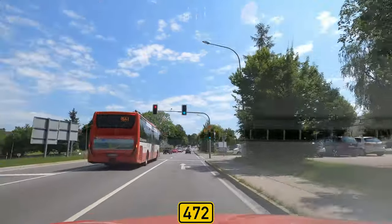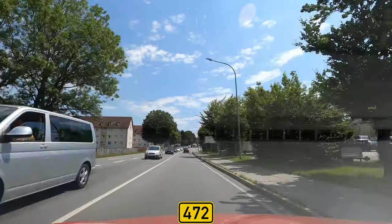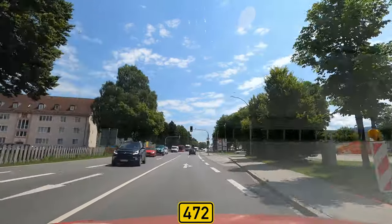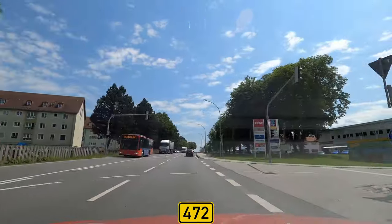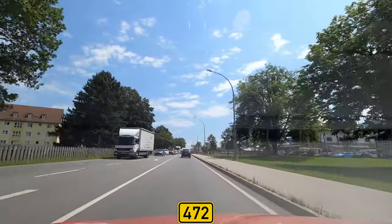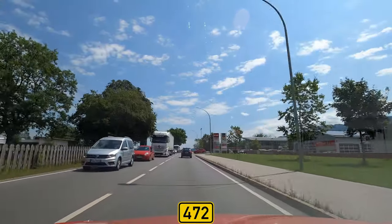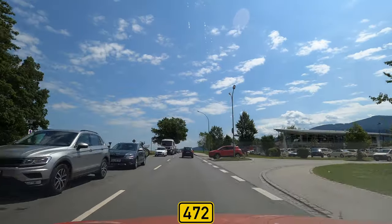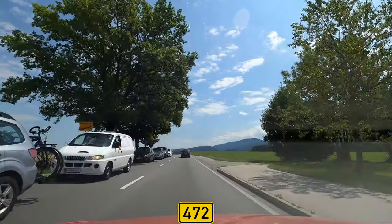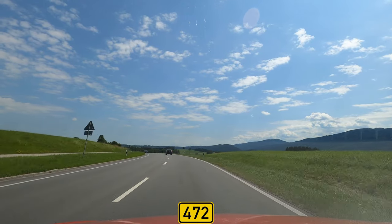At this intersection, B13 goes left to Holzkirchen and the motorway A8 also — that's the main access to Waakirchen from Munich. But we'll go to Irschenberg now, and we will be more or less for the whole trip at the foothills of the Alps, in the Voralpenland region — a pre-alpine region at altitudes between 650 and 800 meters high.